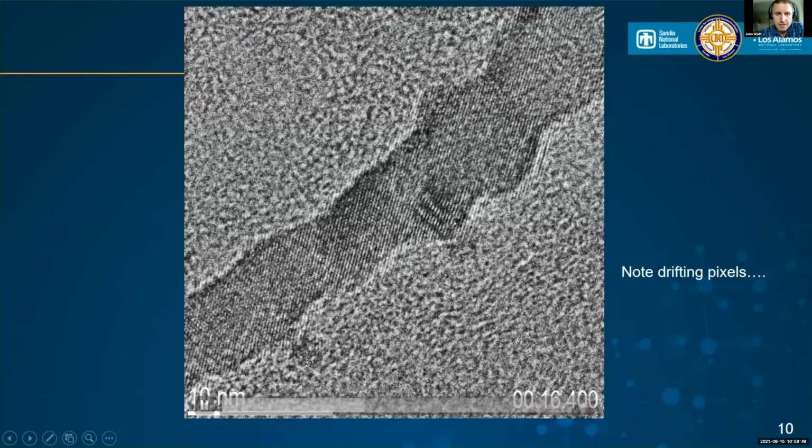You'll also notice here, it may be hard to see, but I'll see if I can pick one up. There's these kind of drifting dead pixels that move around. And so those are static within the image on the camera, but because we're aligning the frames and down selecting regions of interest, we get this kind of drifting pixel. But we end up with this really nice low index surface, and you'll also see the emergence of some moire fringes here as those crystals kind of combine.